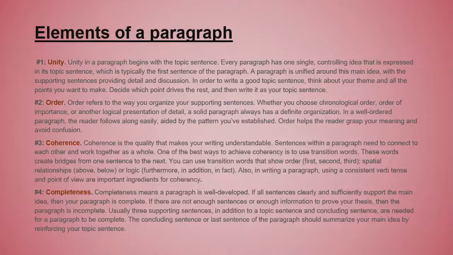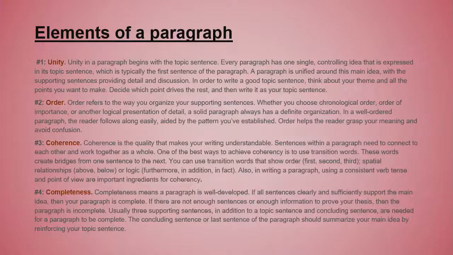The second element would be order. Order refers to the way you organize your supporting sentences. Whether you choose chronological order, order of importance, or another logical presentation of detail, a solid paragraph always has a definite organization. In a well-ordered paragraph, the reader follows along easily, aided by the pattern you've established. Order helps the reader grasp your meaning and avoid confusion.